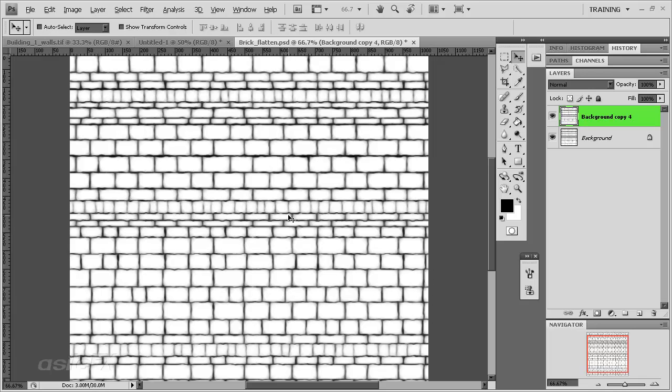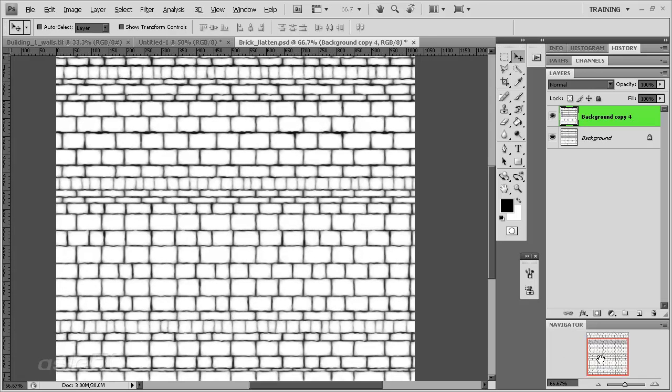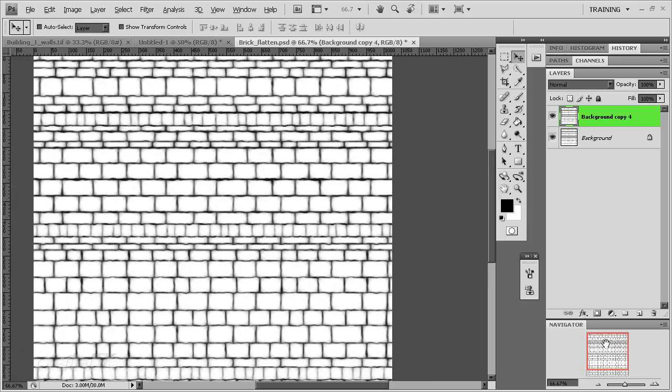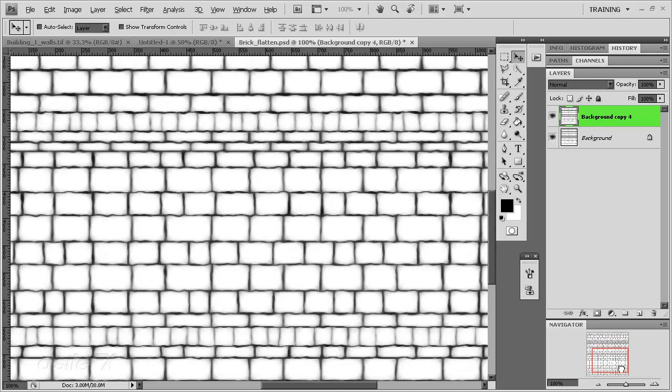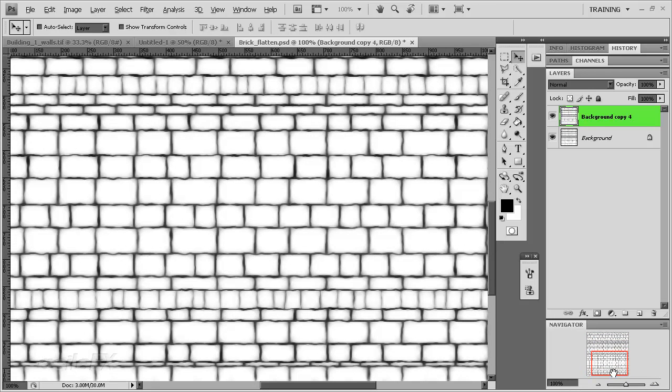So it would be something you would use consistently through, in this case, an image that's 1024 by 1024. So if you're doing a sequence of textures where you're going to be using a surface blur and they're seamless, then it's really easy to just set up an action for it. And I've done that before for generating lots and lots of normal maps, where I had to use surface blur quite a bit.